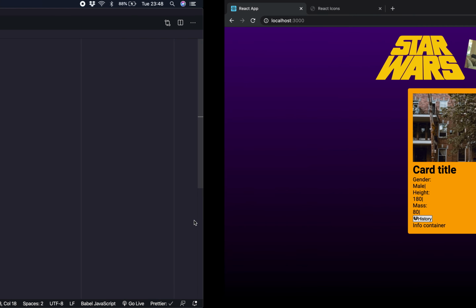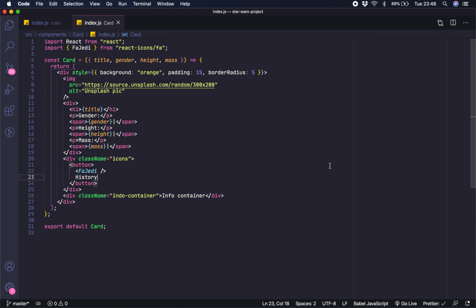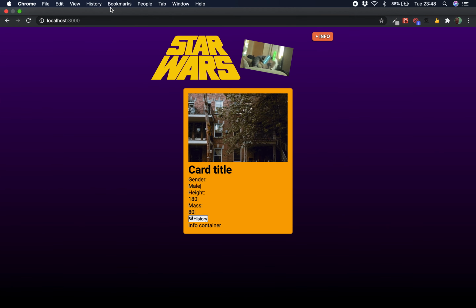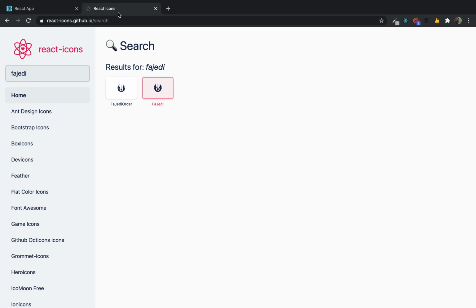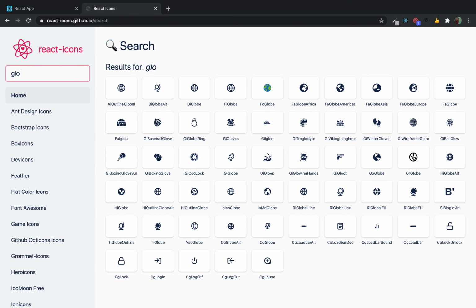Okay, and let's import another one. The other one is home world. Just a moment, please. Home world, no. Global, Americas.